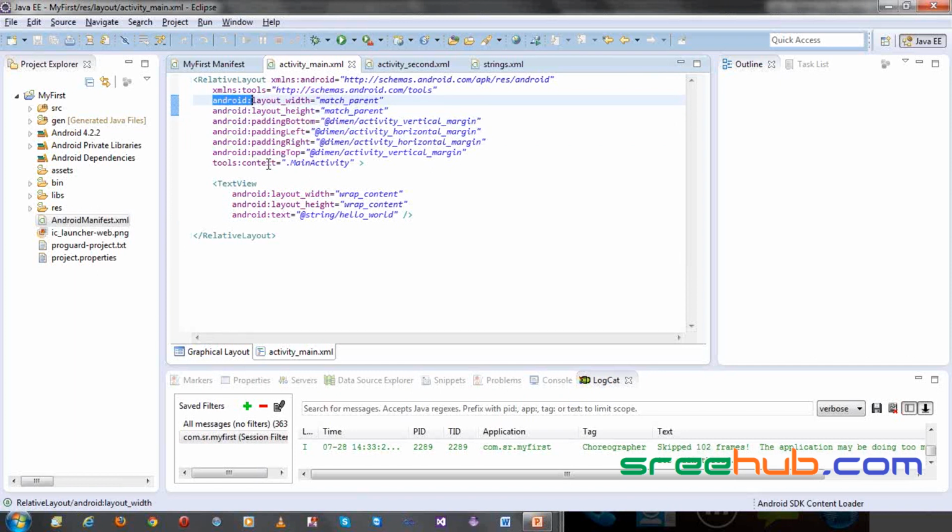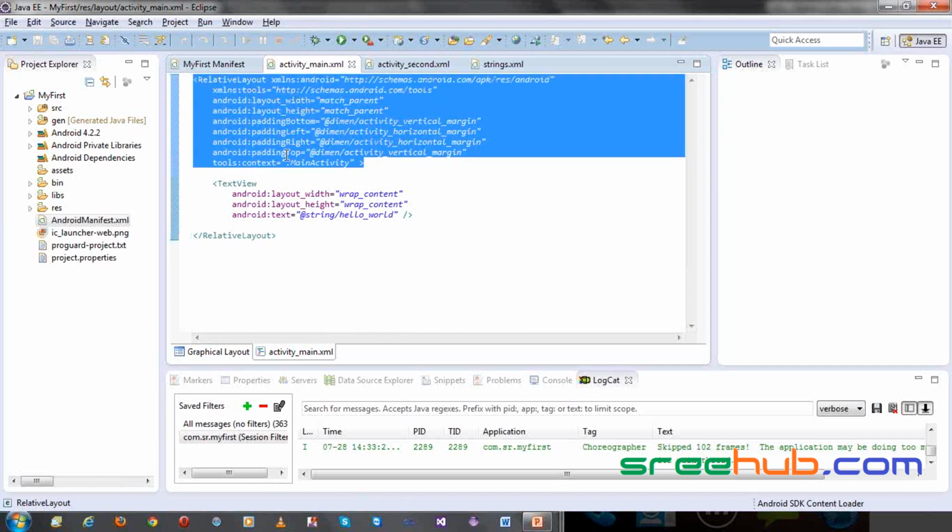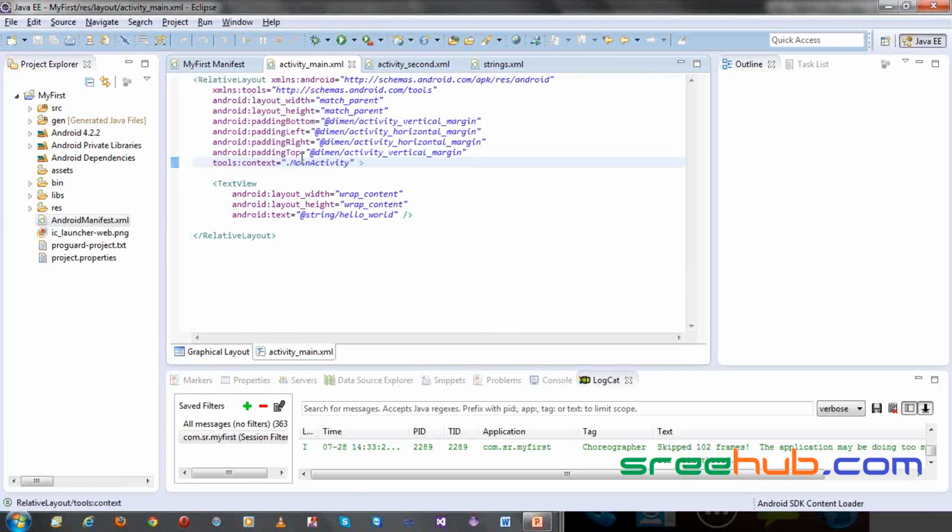That's the only thing. We'll understand these tags first and then move on to the layouts. Once the layouts are done, we'll enter into the actual business of widgets, which is very important.